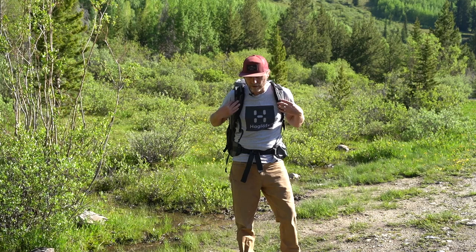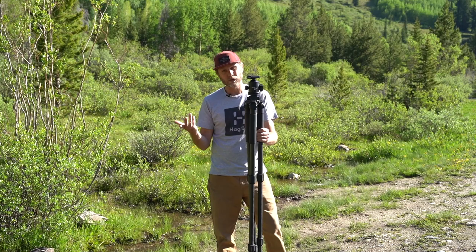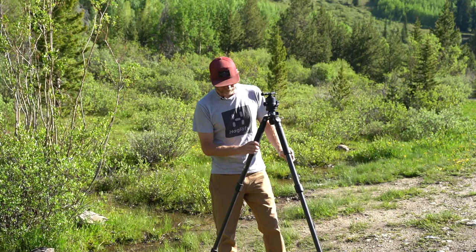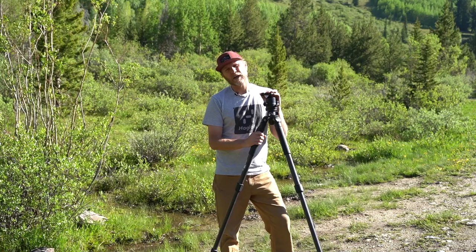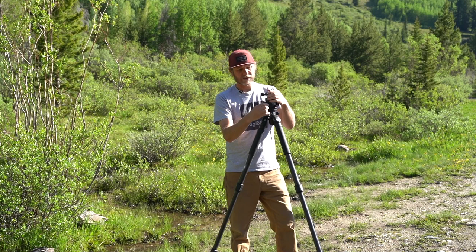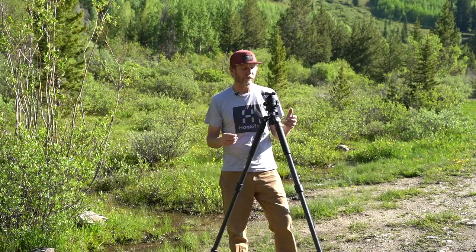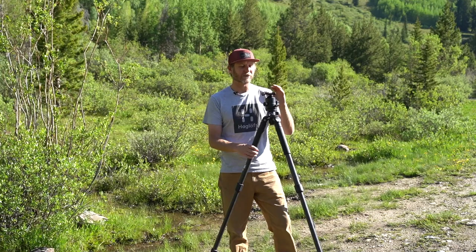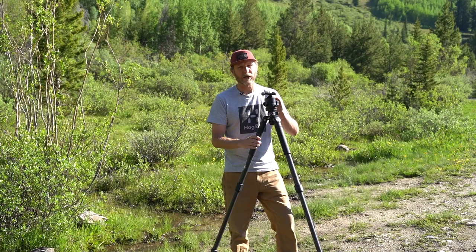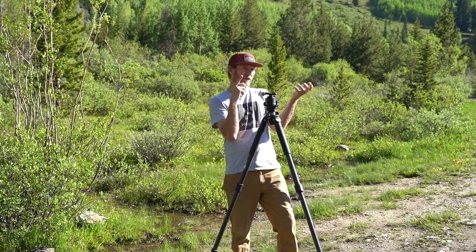For just about all my wildlife photo shoots, I do have a tripod with me — in fact I usually have two. This bigger, heavier one is carbon fiber, three-section. A lot of wildlife photographers use a gimbal head, which is probably a better idea, but for now I just load up my big lens and use a tensioner knob so it doesn't flop over. It's not the perfect solution, but if you've already spent enough on your setup and don't want to spend another couple hundred bucks on a gimbal, a good ball head will work. Use a tripod because the lenses are big and heavy, and using a tripod ensures you're getting your sharpest shots possible.